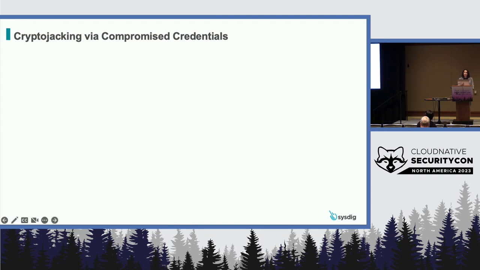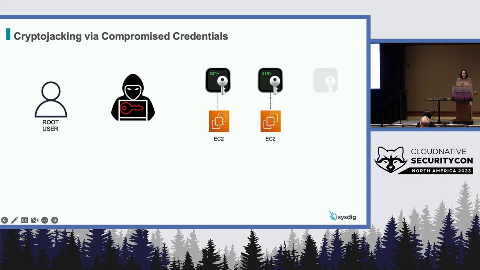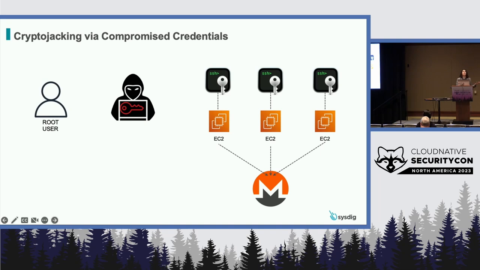MDR Expel discovered an attack on one of their customers centered around a root user's access key that was leaked — it was never determined how. The attackers got their hands on this access key, and as far as compromised credentials go, a root user's access key is about as bad as it can get. They were able to use it to generate EC2 SSH access keys, spin up EC2 instances with the Run Instances API, and alter security groups to allow inbound access from the internet. One leaked key let attackers set up SSH keys and install crypto miners remotely — and sooner or later, these instances were found communicating with a cryptocurrency server, MoneroHash.com.